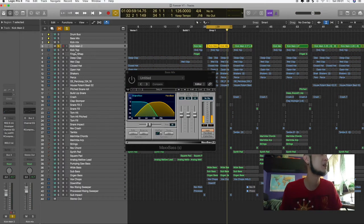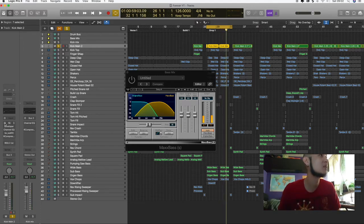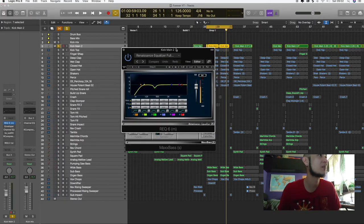So yeah, here's the kick main. I've turned off all the plugins, and this is how it sounds. Very boomy, quite muddy at the low end, with a little bit of kick. My first plugin is an RQ, an R6. Yeah, just scooping out the lows, a bit of the mids.